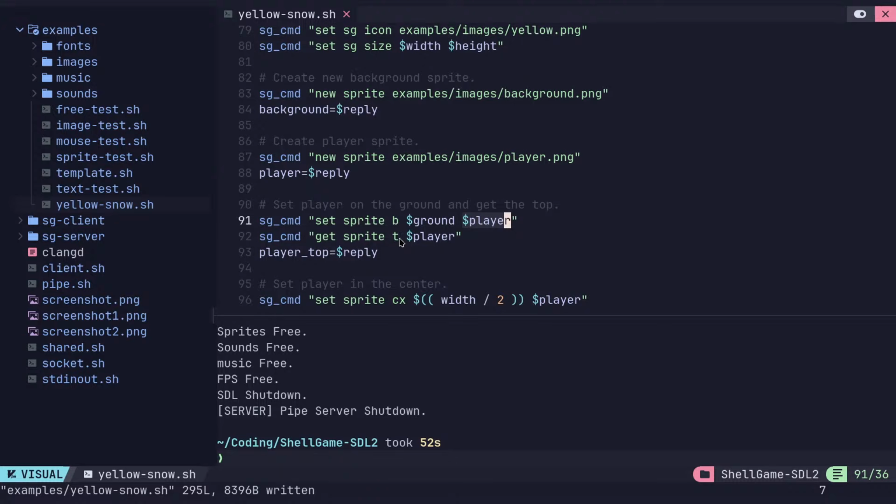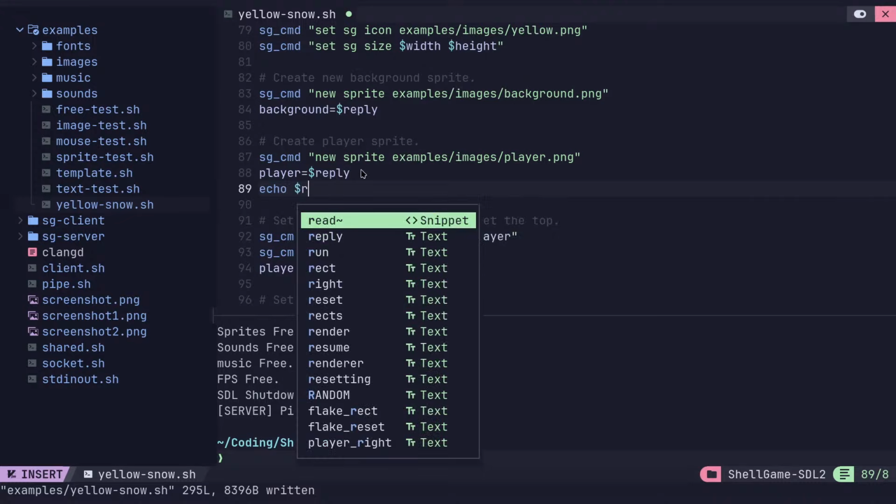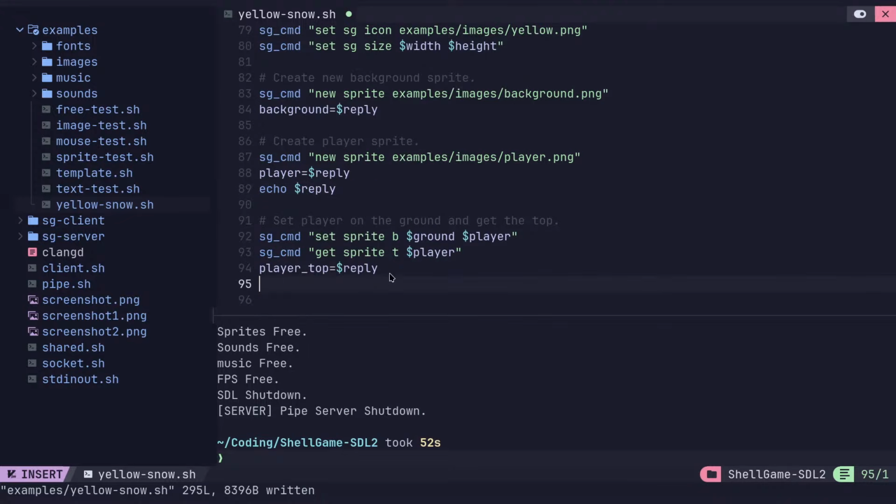And now I'm getting where the top is, because since I set the bottom here, I don't want to do the math myself and know where the top of the sprite is. So I'm just saying, hey, where is the top of the sprite? I could do a get sprite T, or I could use top or Y, which would have worked as well. I put in the ID of the sprite, it populates my reply, and now I have my player top variable set. So I could just echo these out and we could see. I'll just echo it out here. I should have made it better, actually. I should have said top is. So you can kind of visually see what's happening here.